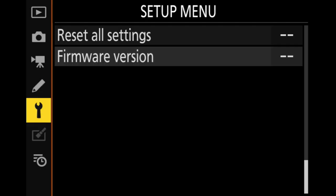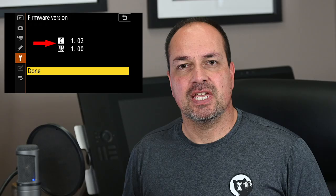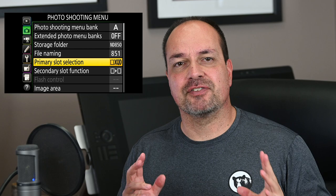Keep firmware up to date. The next tip is easy. Keep your firmware up to date. The cameras keep getting better with each firmware update, so it's one of the easiest ways I know to get more from your Z camera. If you don't know how to update Nikon firmware, check out the video on the card above. I'll take you through the process step by step, super easy.